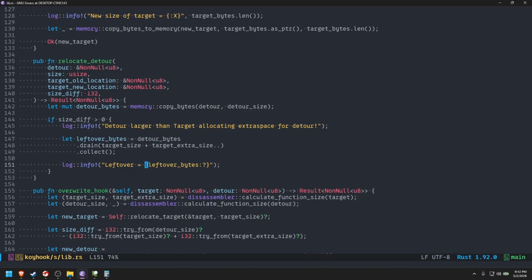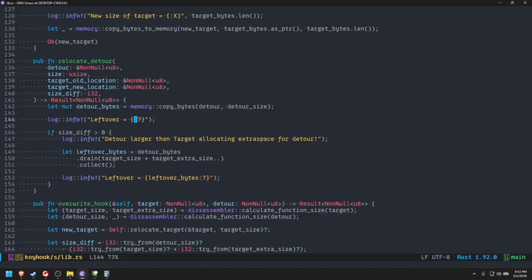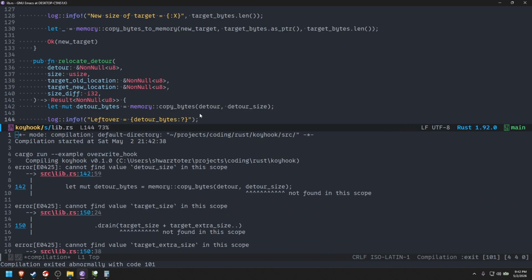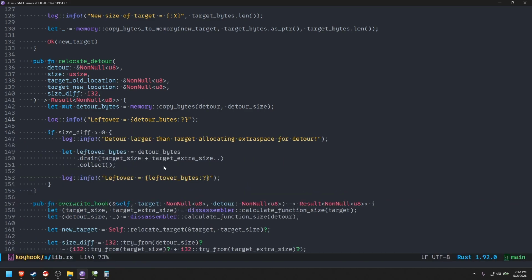Leftover. I guess we would just do detour, or we just do size, size_diff.